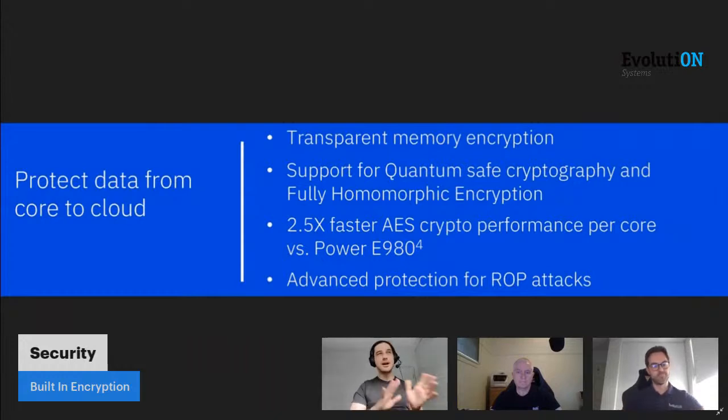I think it would be better if that kind of data wasn't able to be broken in the future. So without going into a lot, we have an agreed standard for support for quantum safe cryptography in Power10. So if you're worried about the future of quantum computers, and a lot of people, I think, reasonably should be, it's there as well. And I will stop now rambling about the slide, but the security story is really cool. It's a lot of capability with not a lot of requirement on users to understand it or to implement it. And I think that's a really good approach.